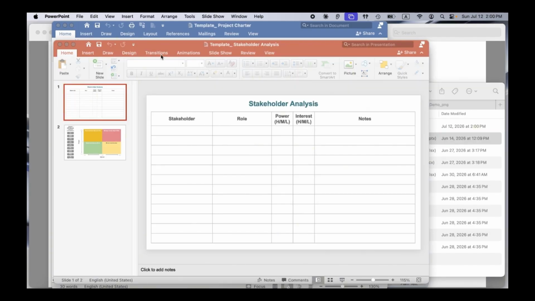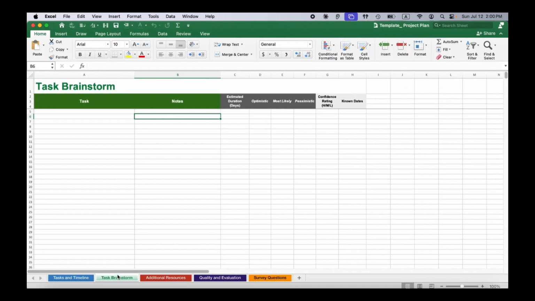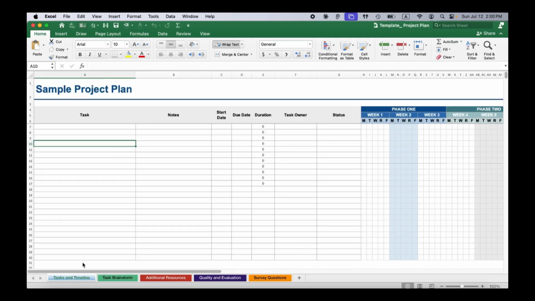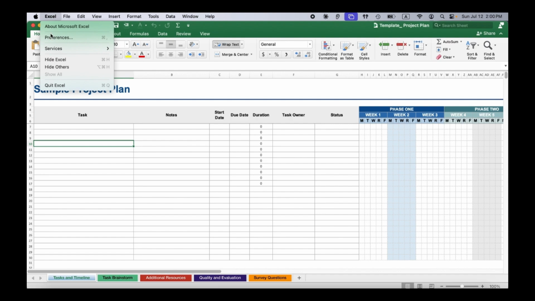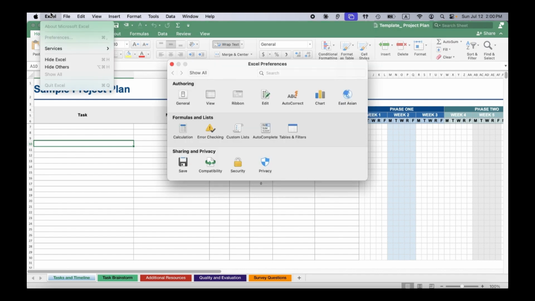This stakeholder analysis file is where the project team puts the task brainstorm and then a finalized task right here. So bottom line, these are the templates that the project team expects to follow.